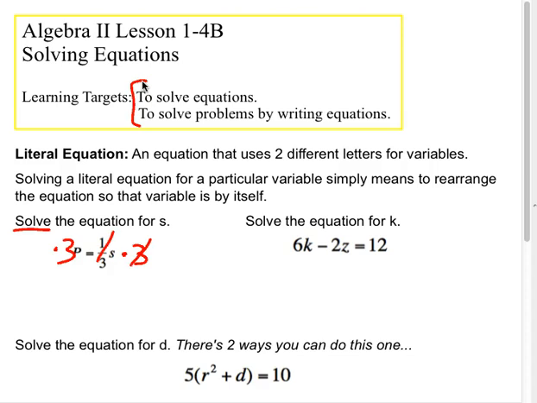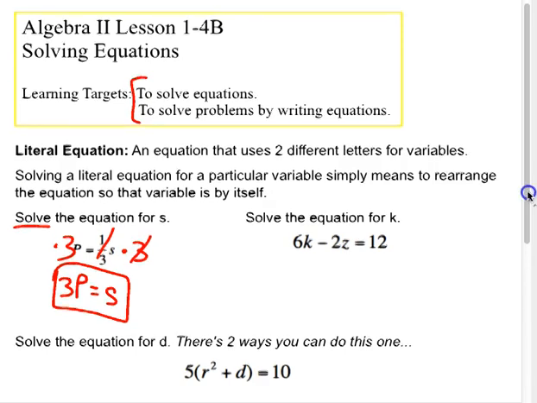So for some of these, there are multiple ways you could go about thinking about it. Here, dividing by 1/3, there's nothing wrong with it. I just think it's a little extra work, where you could literally just multiply both sides by 3 and solve it that way. So be cognizant of some of those tricks of the trade so you're not putting extra work on yourself and making things harder than they have to be, because that shows up quite a bit. We could just multiply by something instead of dividing by a fraction.